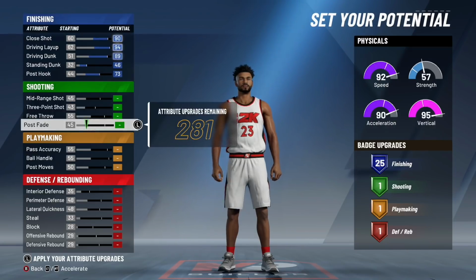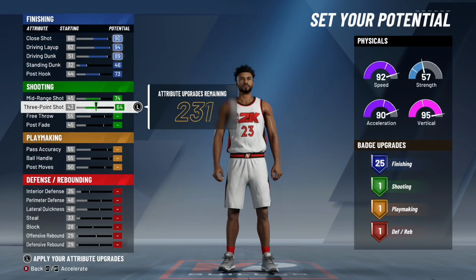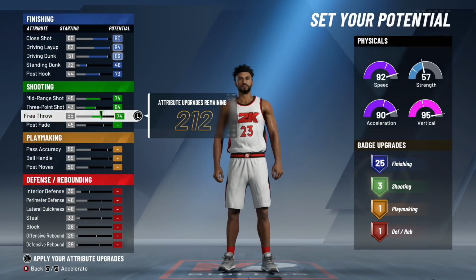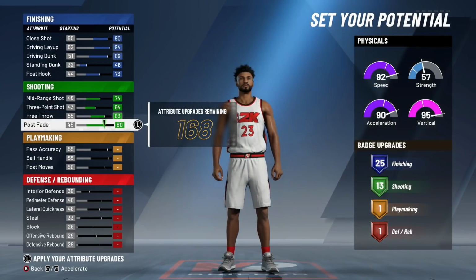Now, same thing with shooting. You're going to max out every single shooting stat except the post fade. I'm going to show you guys later. But max out your mid-range, max out your 3-point shot, also max out your free throw. And your post fade, you're just going to put this to an 80, which is 1 point off of the max, because you're not gaining anything by putting it to an 81. You're just wasting upgrades. So just put it to an 80.